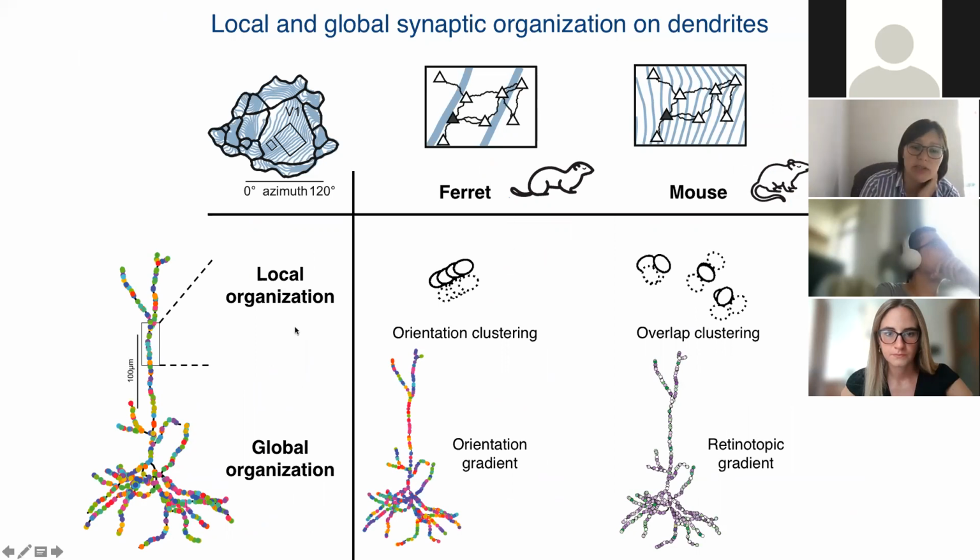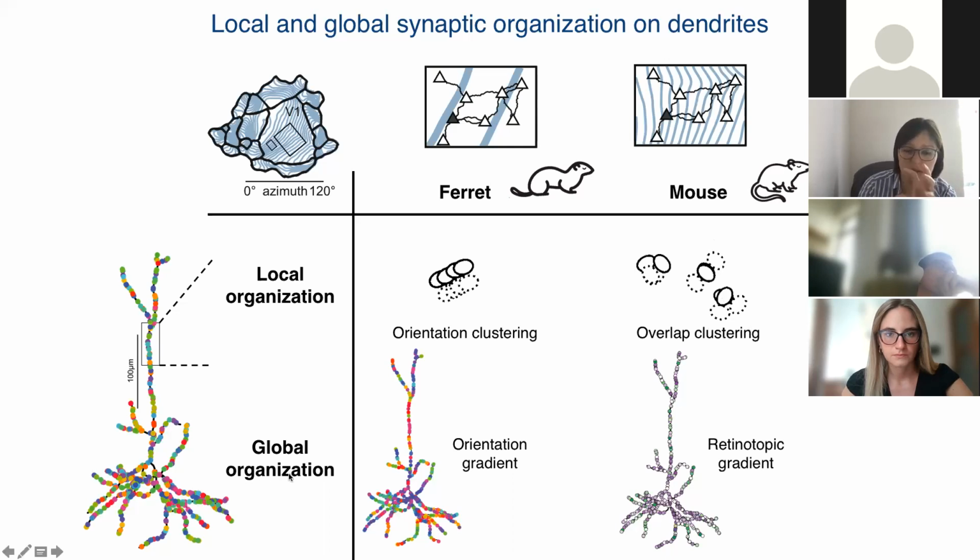The summary slide just tells us that we have proposed a learning model that can generate both local organization in small parts of dendritic trees and global organization. The local organization that I showed you was driven by the retinal waves and by this local plasticity rule that potentiates nearby synapses and depresses faraway synapses that are uncorrelated with the nearby synapses, and can generate either orientation clustering in the ferret versus overlap clustering in the mouse purely because of this amplification factor. So the sizes of the cortices and therefore the spread of the receptive fields. And then everything remains the same.